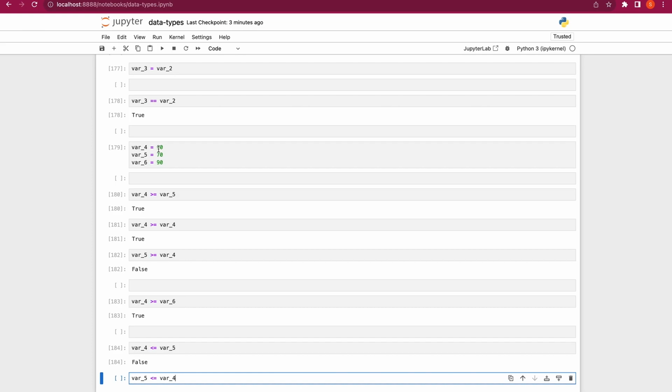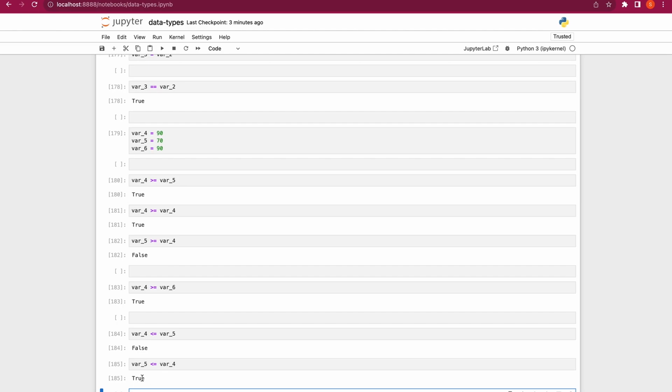Although it is not equal to 90, because it is less, once one of the conditions is satisfied, it is true, because this means either it is less or equal. So if we execute this, we have true, because 70 is less than 90.